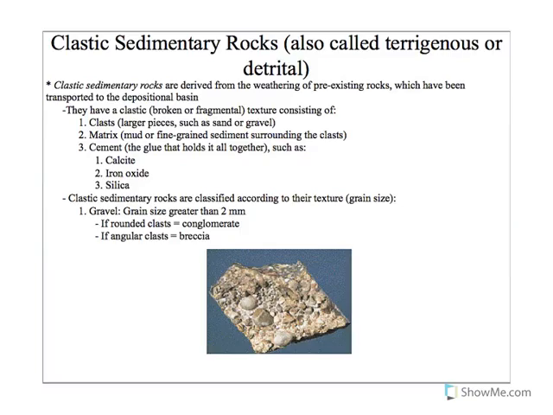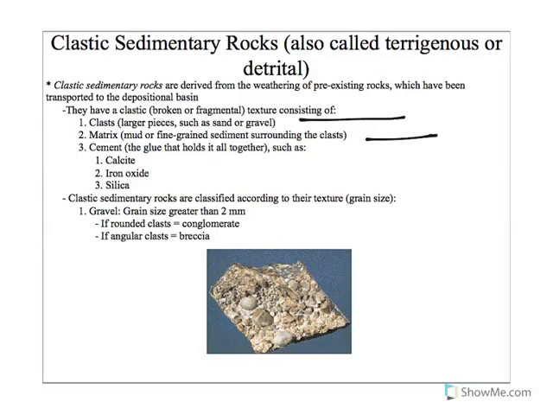So again, our clastic rocks, remember I told you we break them down by grain size from the largest to the smallest. There are 3 major components of all of our clastic rocks. We have the clast, which is our larger pieces. So again, if you think of sandstone or gravel, here if you look at this picture, that's the big pieces.